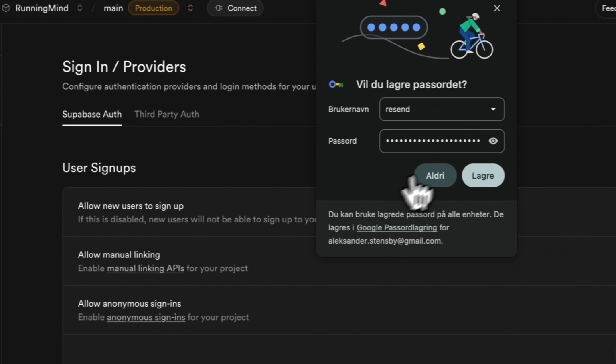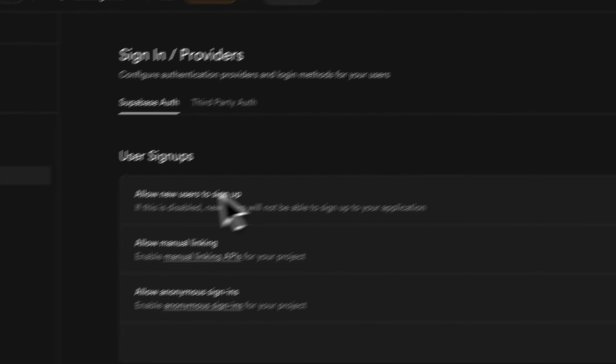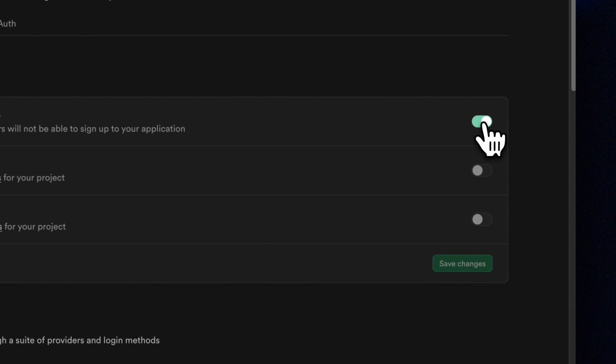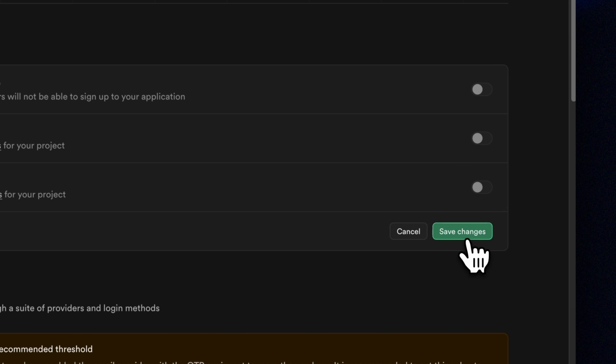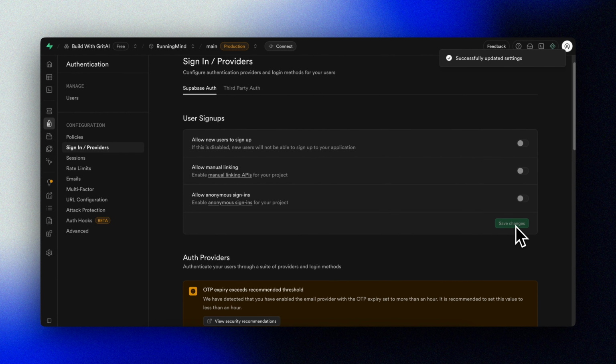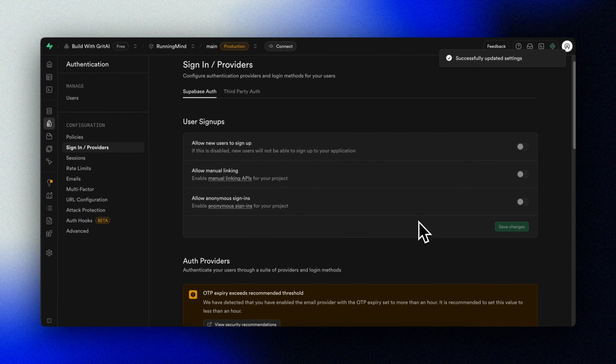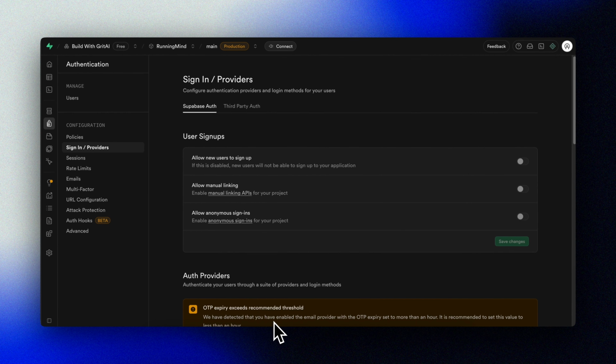So now that we have email configured, I'll for now actually turn off user signups. We'll create our waitlist first, and then in the next episode, we'll put in place a secure way for new users to sign up to our service. I simply turn this off now to avoid any unexpected users joining before we're actually ready, and have done the necessary steps to prepare and secure our solution.